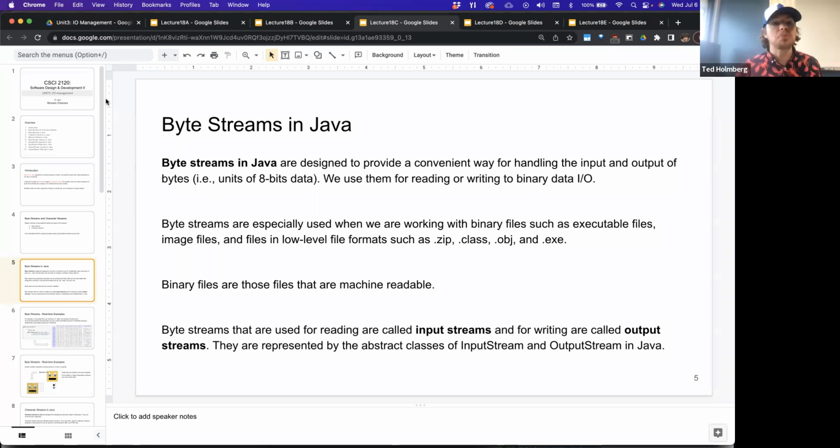You'll learn much more about bytes probably in assembly, which you might be taking this semester, maybe you're not, but you'll definitely cover bytes in much more detail there. But just understand that a byte is the smallest addressable space in memory.